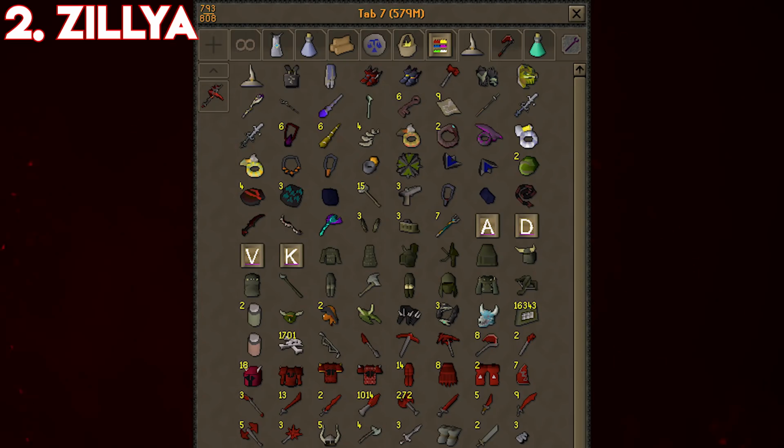ZILLYA is actually a regular in my Discord and clan chat, and watching this Iron Man journey unfold, or any Iron Man journey for that matter, is awesome to keep track of. Being an Iron Man, we know all of this loot was acquired completely solitary. Raids drops are incredibly impressive for Iron Men.